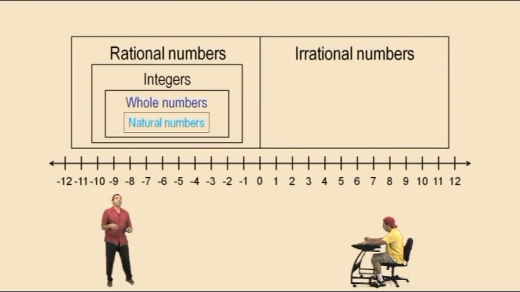For instance, the fraction 4/3. 4 divided by 3, which means 1 1/3. It's the mixed number 1 1/3. That would be 1 1/3. So it would fall somewhere between the 1 and the 2 over there, right?